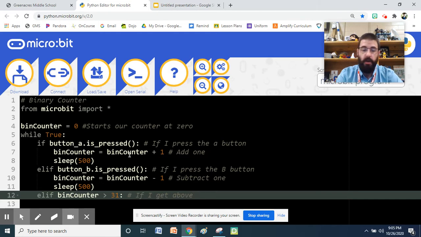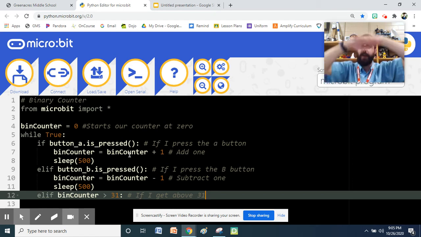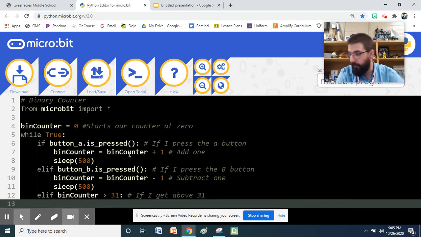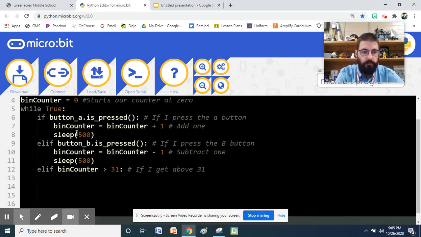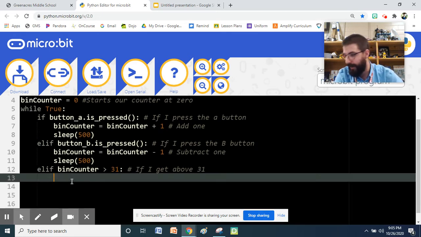So that means if I get above, not 2, but if I get above 31, I hit that roof. Now I could just stop there, or I can go all the way back to 0 and start again. So that's what I'm going to do. I'm going to have it set or go back to 0. I'll say, okay, if it gets above 31, I want it to do bin counter equal 0.